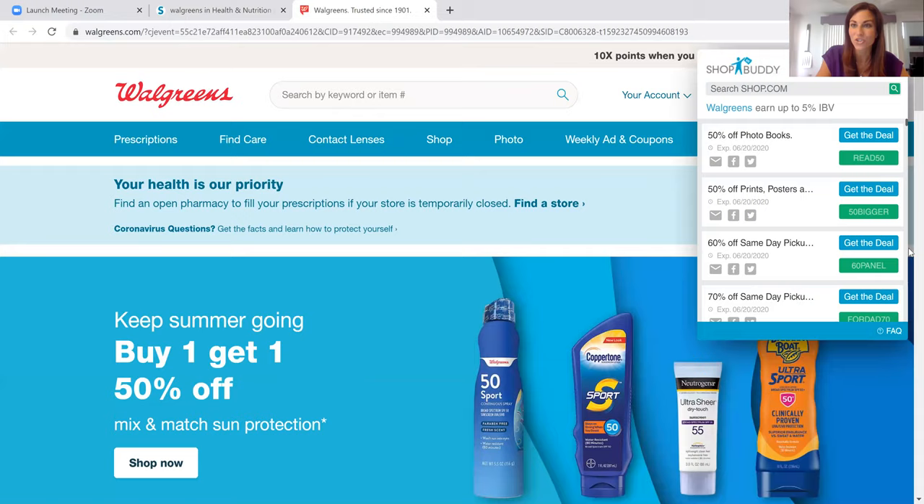Right here in the top right corner, there's a box that popped up on Walgreens' site — that's Shop Buddy, our own browser extension unique to our site that you can download. What it does is push all the coupon codes from all over the internet right in front of you, based on the store you're shopping at. So if you go to Walgreens, the Walgreens codes come up. If you go to Home Depot, the Home Depot codes come up. If the store doesn't have any coupon codes, it will still list the deals and sales that store has going on. You can see it sitting up in the browser with that little blue S — it's super easy to use.